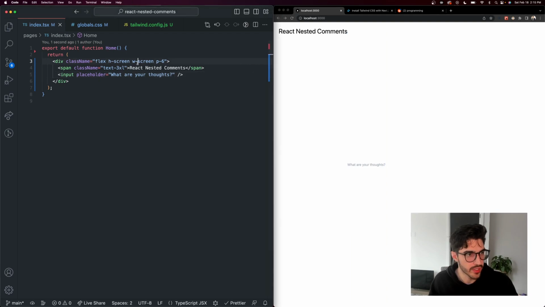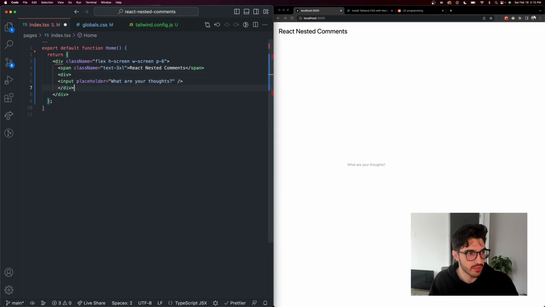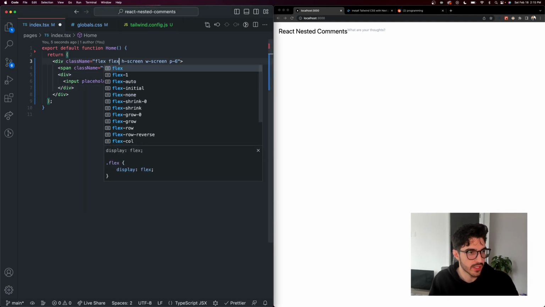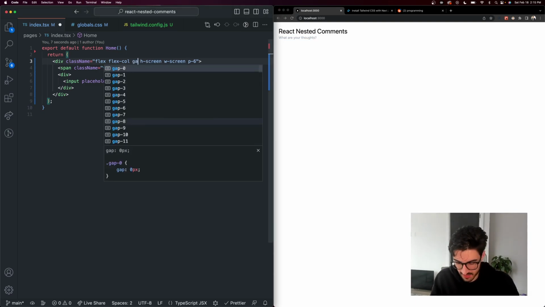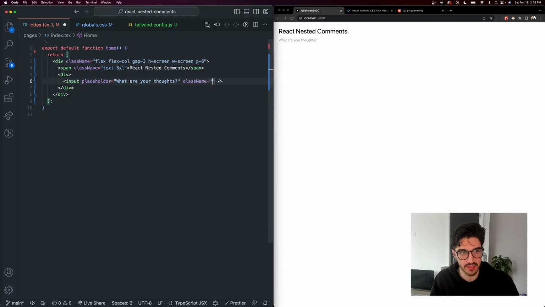Okay, that's showing up kind of weird. Let's actually just put this in a separate div here because I don't want the input to be the full screen length. There we go. And I'm just going to make the flex direction of this column. Sorry, I didn't really plan this layout stuff, so bear with me here as I get the main setup happening. And I'm just going to give this a gap of 3 so we have a bit of spacing there.